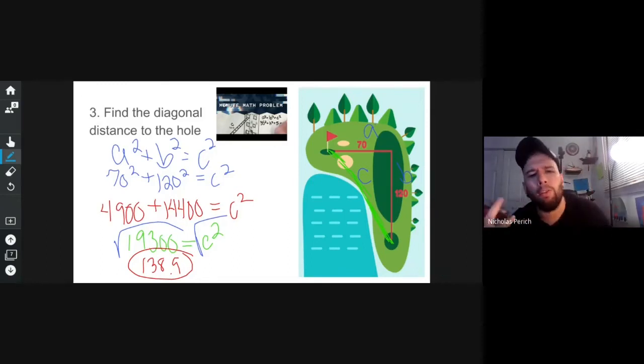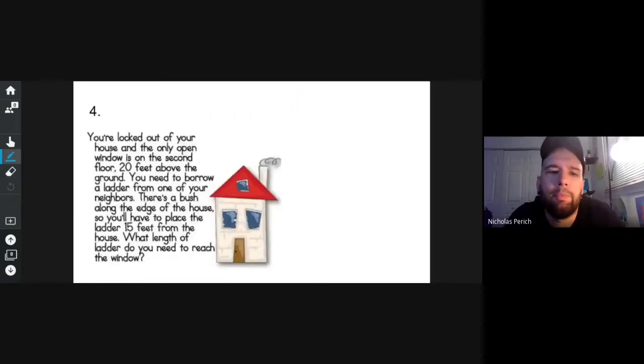Now, for whatever reason, I feel super insecure about my work. So let's have Siri do the job. I know if I'm doing Pythagorean theorem and I have both of my legs, I'm going to end up squaring the legs and then adding them. So 70 squared plus 120 squared. The answer is 19,300. Yeah, so even though I felt like I did it wrong, I actually did it right. Look at me. I'm a genius and I don't even know it.